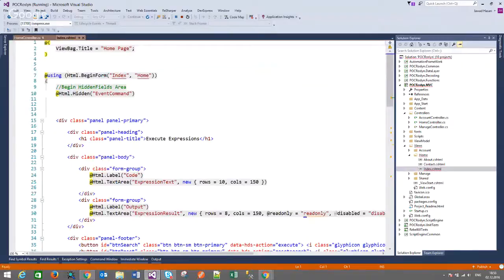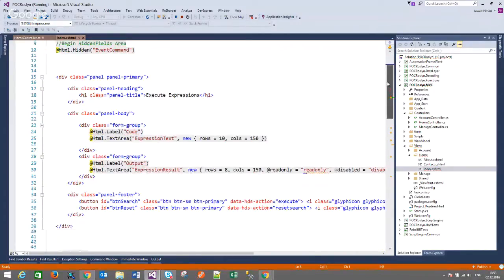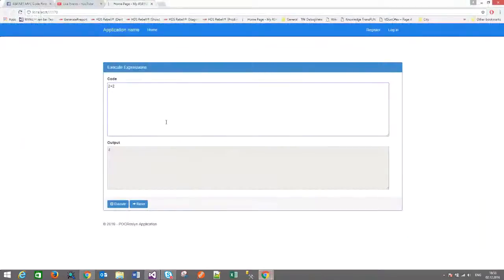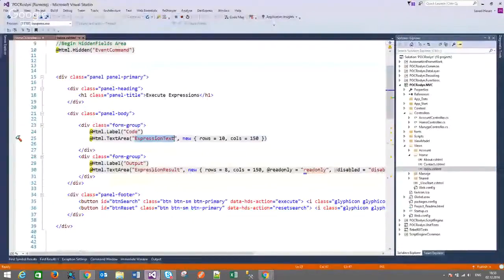So there is an HTML BeginForm. You know, if you want to post some data to the server, you need it. You can post it via Ajax, up to you, not important. We have a text area, the expression text, which you have seen, and then we have the result, which is our output. How you want to arrange it is up to you.